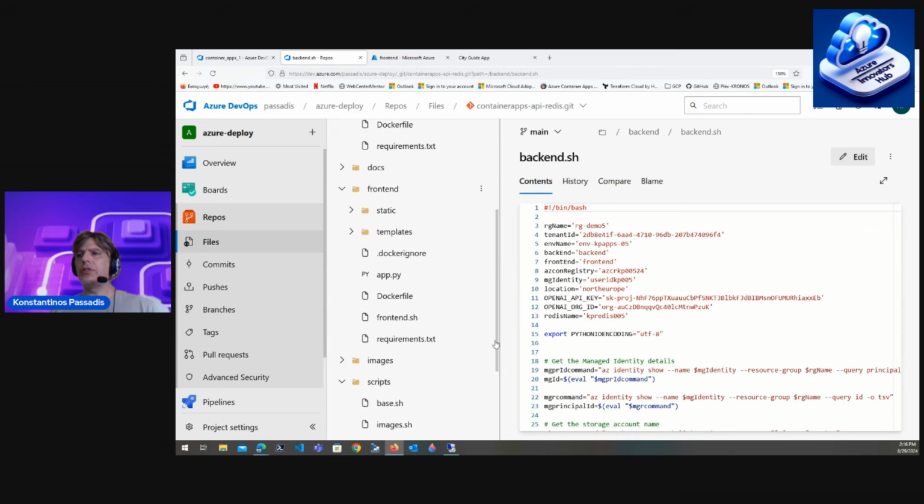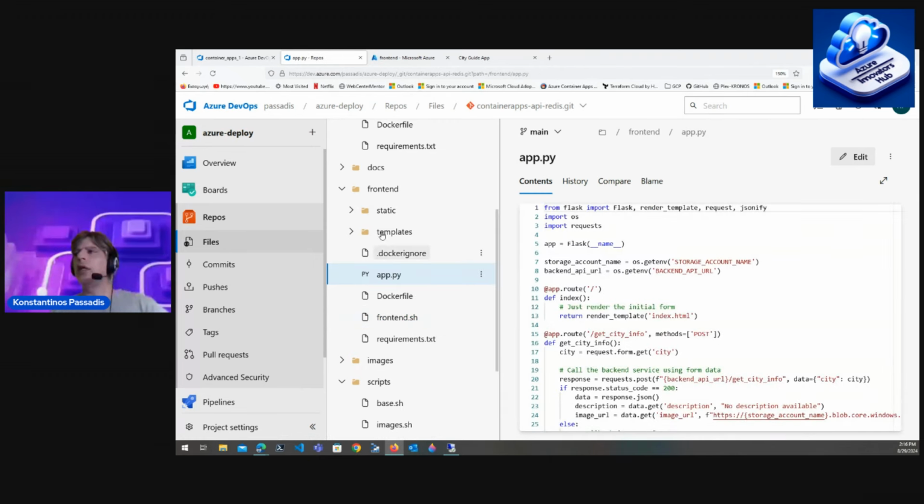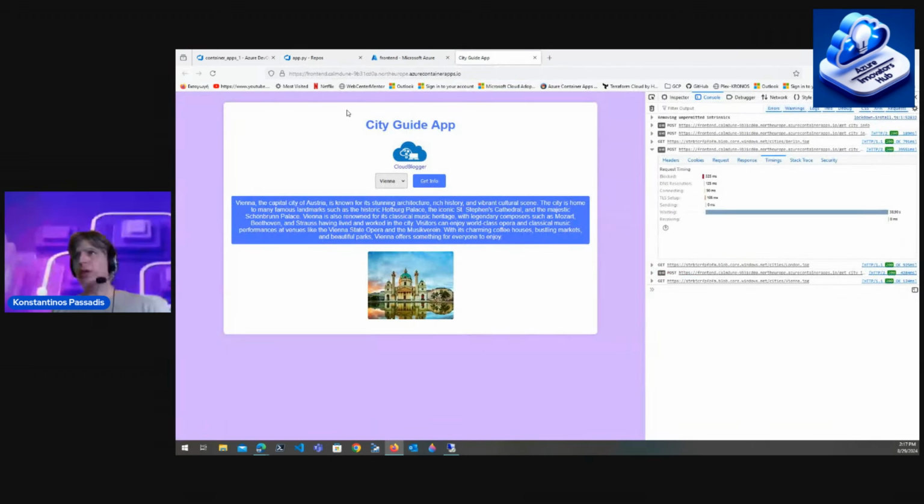You're going to see the differences now, because the real difference regarding the Dapr sidecar and this API call is here in the frontend. We don't have to do anything in the backend. So here is our frontend. It is more stylish because it is exposed to the user. The backend is not interacting with the user visually. In the frontend we have a static folder that holds CSS and some images, and the template folder that holds our index. This is what we see here in our application.